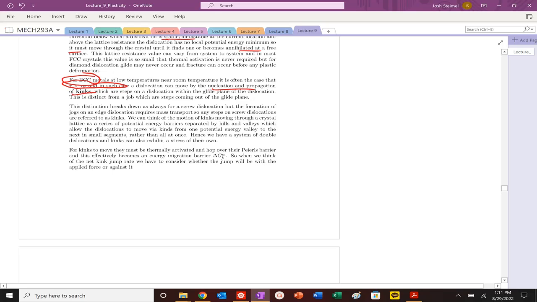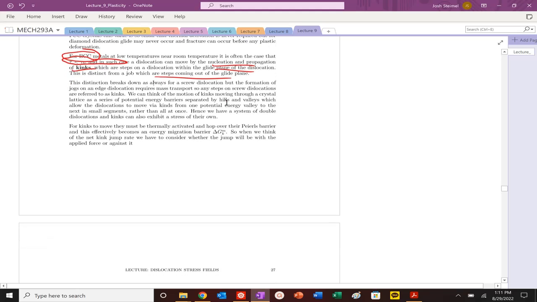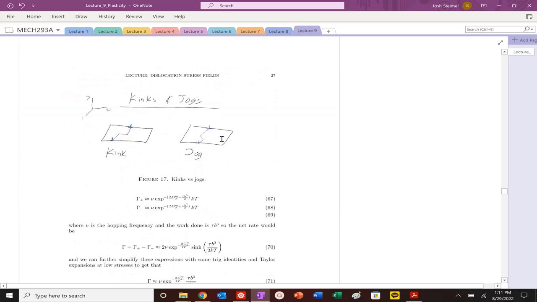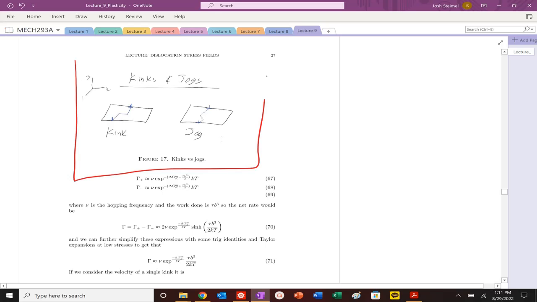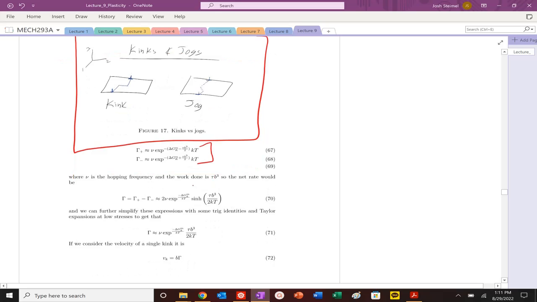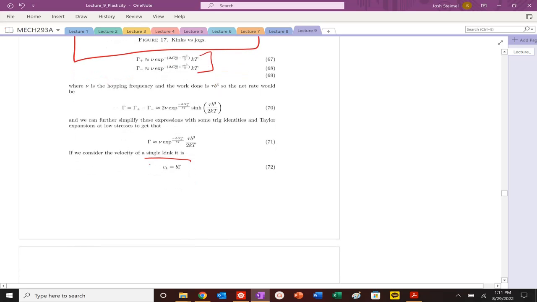And they could go through kinks and jogs. They could go out of plane and in plane. So they have a lot of different mechanisms, but calculating that Schmid resolution tensor and your critical resolved shear stress, that single value, is going to be critical to seeing whether your materials move or not. They can move via kinks and jogs, which is out of the plane. That does require some thermal activation energy in addition to the stress.